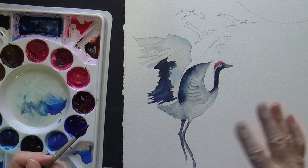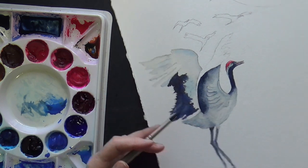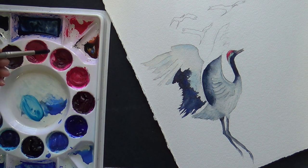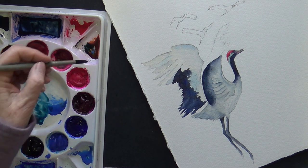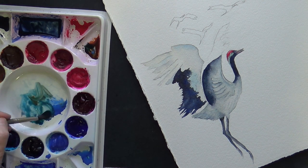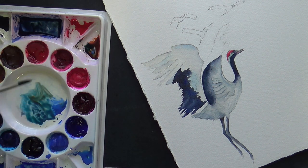Okay, so we've got the legs. We got those. Oh, there's an area here that needs to be a little bit darker. So again, I think I'll go with a little bit more of a turquoisey color. Not that turquoisey. Let's see some more of the cobalt blue. I'm just searching for the right color here. You know that peacock blue goes green so easily. What was it I said to you? Goes to green. Let's put a little red in it. Yeah, that's more like it. A little bit like that. I like that. That's kind of a good color.